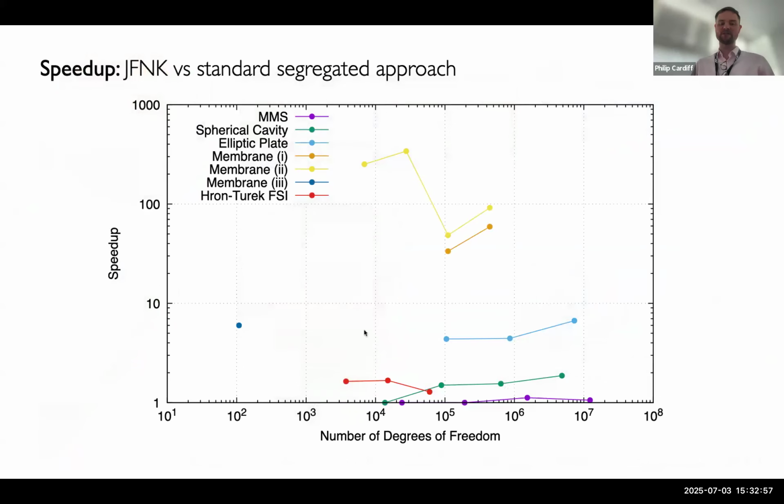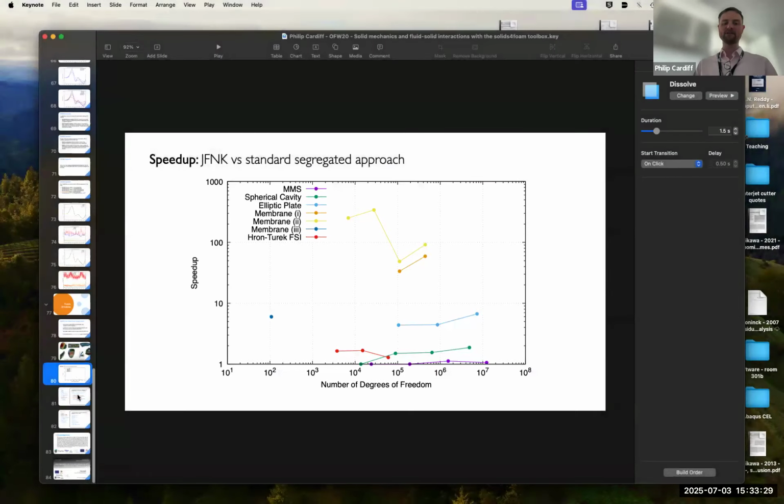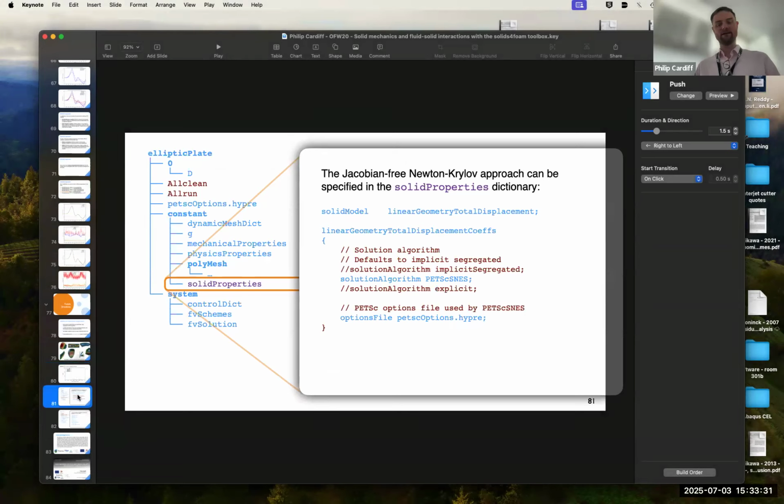Oh yeah, before I show you that, just some of the speed ups. Okay, this is solid mechanics. I'm not saying this applies to the fluid solver, but this is a measure of speed up versus the segregated solution. So the Jacobian-free solver was pretty much always faster. And if you look at most of the dots, this is logarithmic. So it might be 1.5, 2, maybe 3, 4 times faster, but in some cases it was over 100 times faster. So it certainly seems to be more robust, particularly for large deformations. It seems to be a much more robust solver than our solid mechanics segregated solver. It remains to be seen for the fluid solver and FSI.